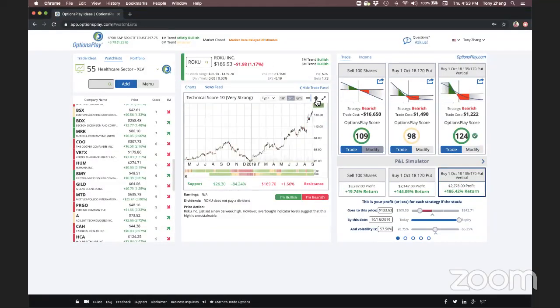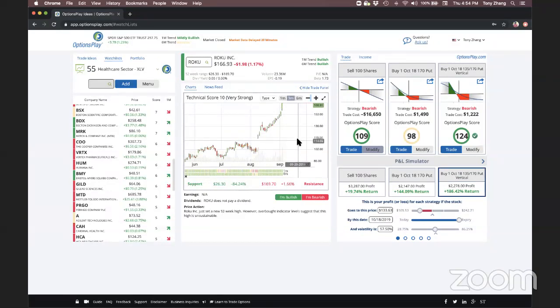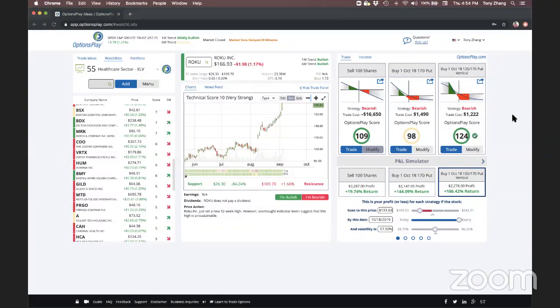So you can maybe take a contrarian trade and say, look, this thing has gone way too far, way too quickly. I think this is going to come back down to maybe 136 or maybe even 119. Let's get bearish here. You click on the I'm bearish button and you'll immediately look at some bearish opportunities. $1,200 to take a bearish bet on this for October 18th. Those are the types of trades that I would be looking for.